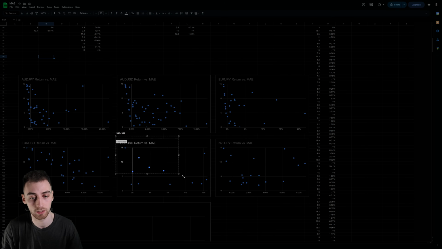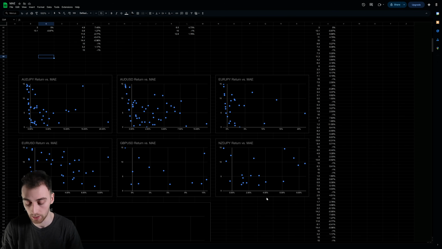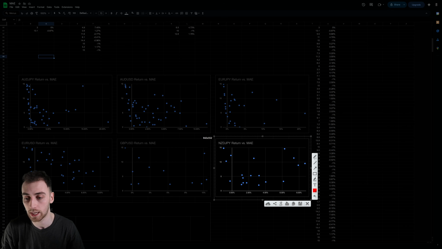Then lastly, not quite lastly, we've got GU. You can see 10 pip stop loss is all you need. I used to use 20 pips on this pair, so I've literally been able to halve my stop loss, which doubles my risk reward. You can see I could even potentially get away with like an 8 pip stop loss. And lastly, we've got NJ, where I personally use a 12 pip stop, which is around here. And you can see that I'm only really getting rid of one big winning trade, and I'm keeping all of these winning trades, which is great.